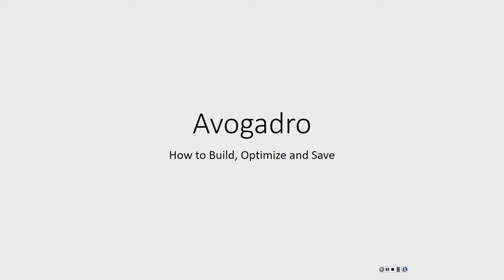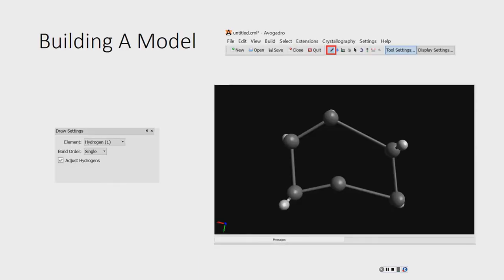And let's talk about how to build, optimize, and save something on Avogadro. Building a molecule with Avogadro is as simple as this. There's a little panel right there that we use. Go up to a little thing that's called a pencil. The software calls it a drawing tool. And then we just randomly spam atoms on it to make a bond between them. You just click and drop, and it connects it.